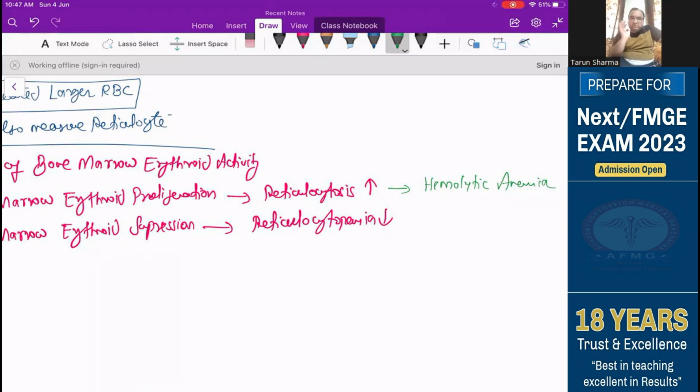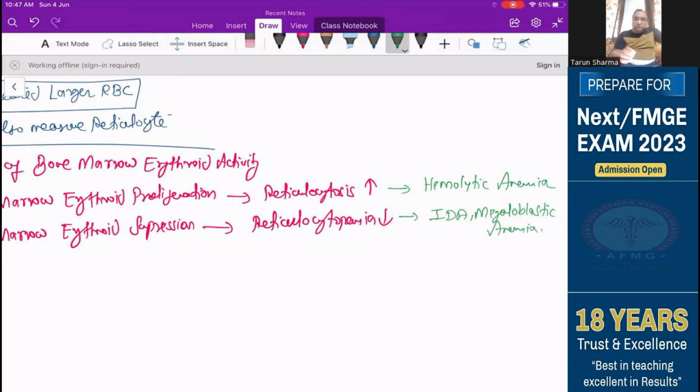So please remember one very important concept: whenever there is ongoing hemolytic anemia or ongoing peripheral blood destruction of RBCs, at that time the bone marrow becomes quite active and it will throw mature and immature RBCs into the peripheral blood, and at that time you are going to see reticulocytosis. Okay, and in the rest of the anemias, like in IDA, in megaloblastic, you will see that the bone marrow remains quite suppressed even if there is an anemia.